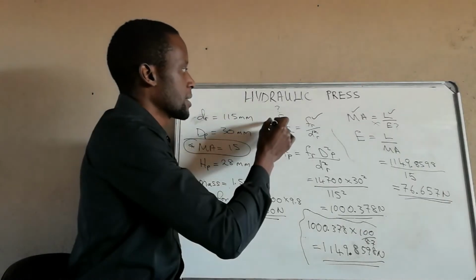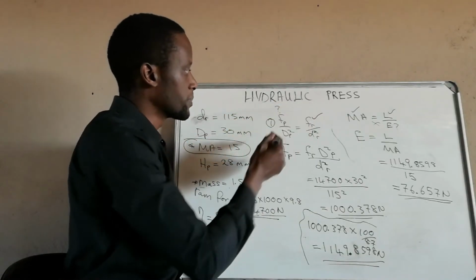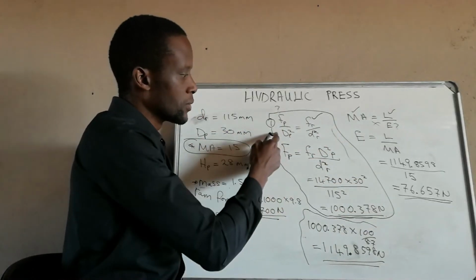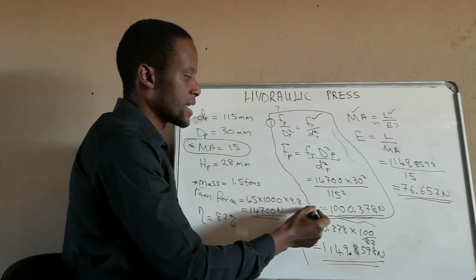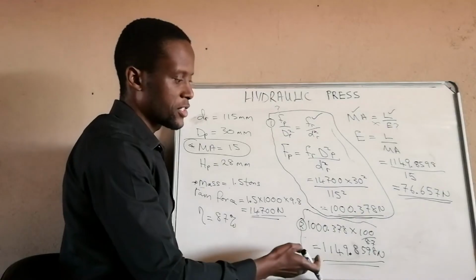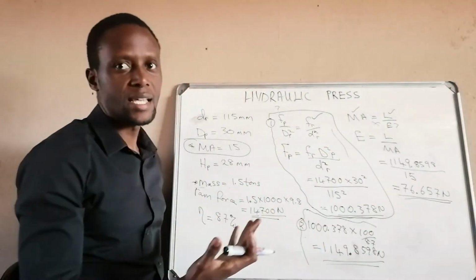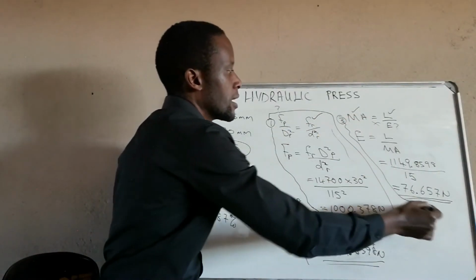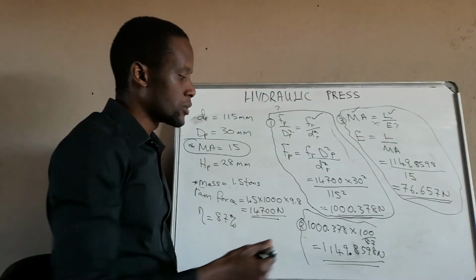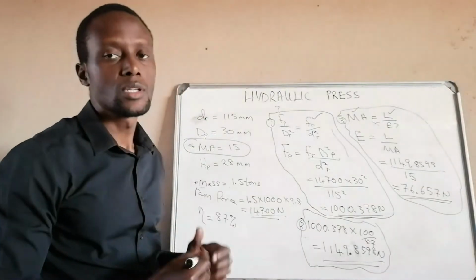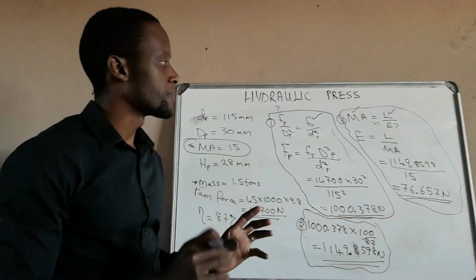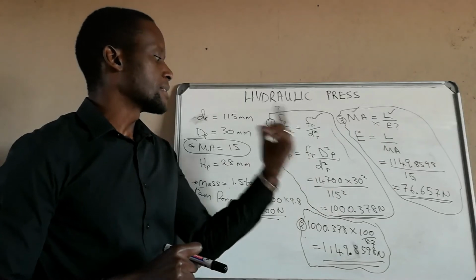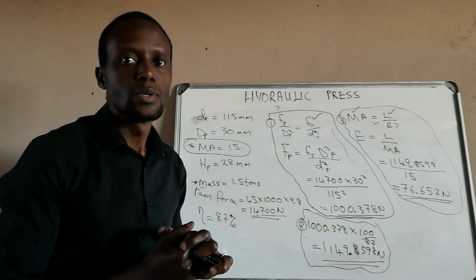So I advise your first step, work with the machine or the press as if it is a perfect machine all the way up until here. After we deal with it as a perfect machine, then we consider, this will be our number 2, our efficiency, or you can consider the mechanical advantage. The second step is up to you. It doesn't matter which one you choose, but just to avoid getting confused in your calculations, I advise that you deal with it step by step. Deal with it as an ideal system, apply either mechanical advantage and later apply your efficiency, and then your calculations will be good to go.